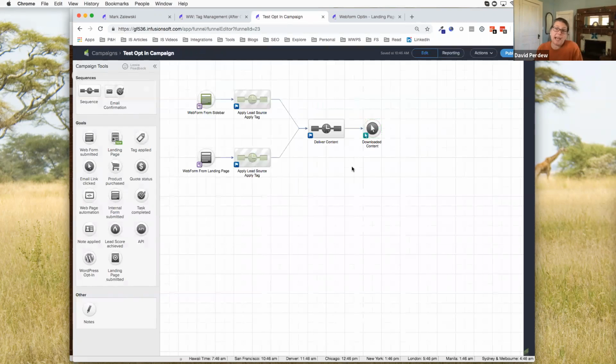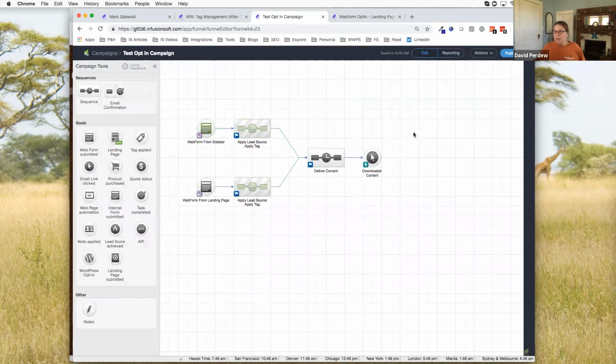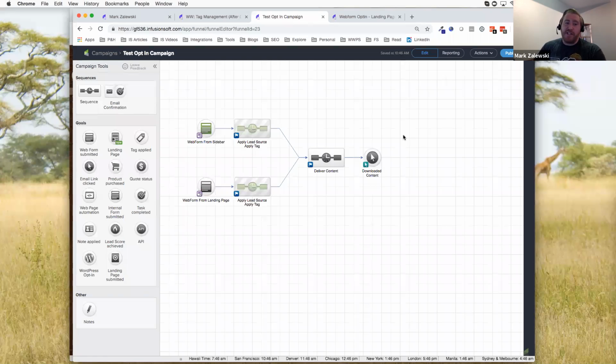And the nice part is that you can put another sequence behind this and say, hey, thank you so much for downloading your content. Did you see this awesome tip on page 3? And it allows you to really start narrowing the conversation down with them. Absolutely. And just to underscore that point, just like the thank you page, don't think that just because someone has downloaded the content you're done with them in this campaign. It should be, okay, they've downloaded the lead magnet. What are we going to do with them next?